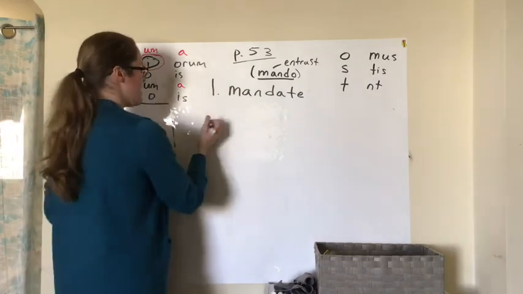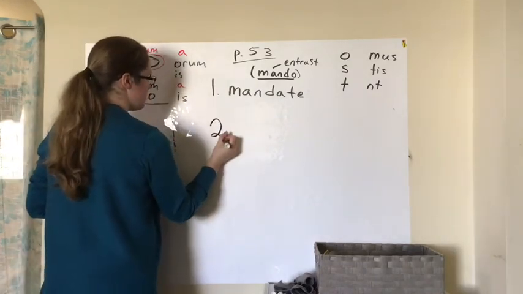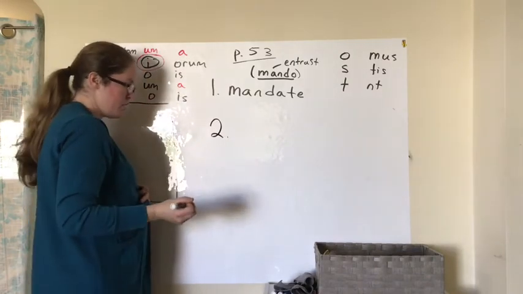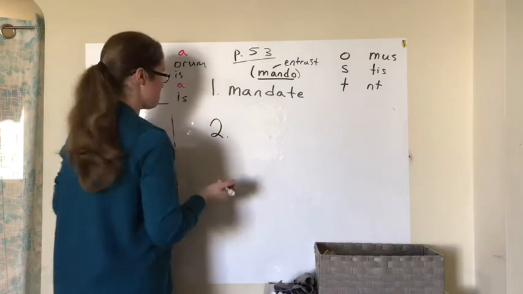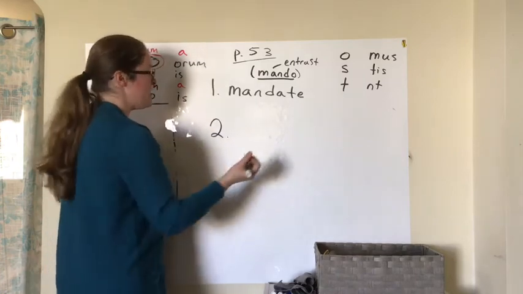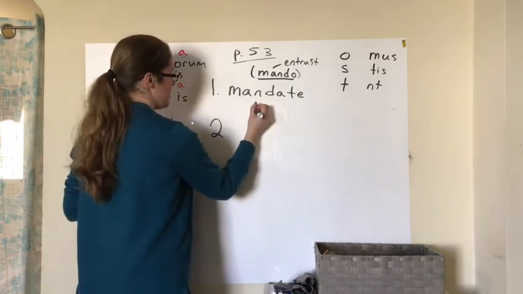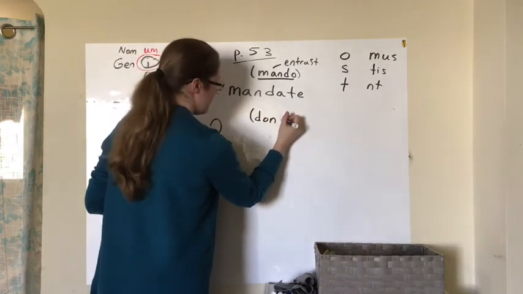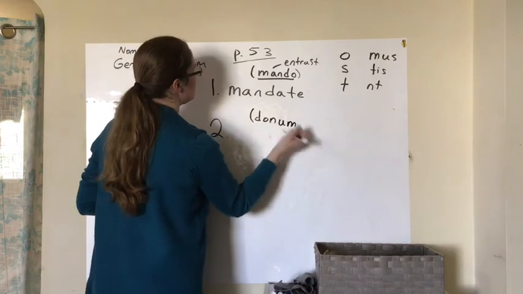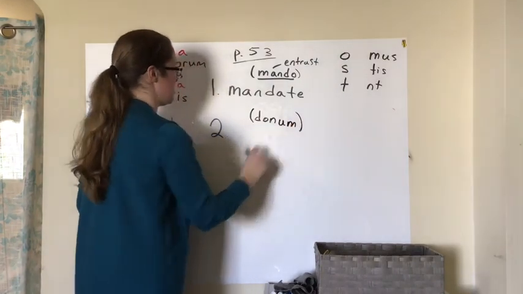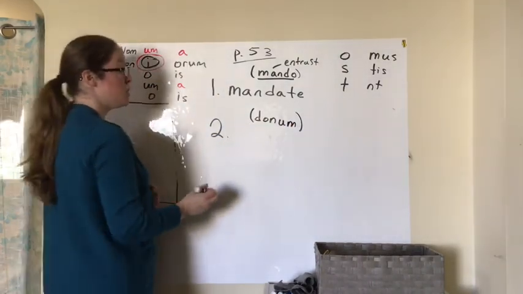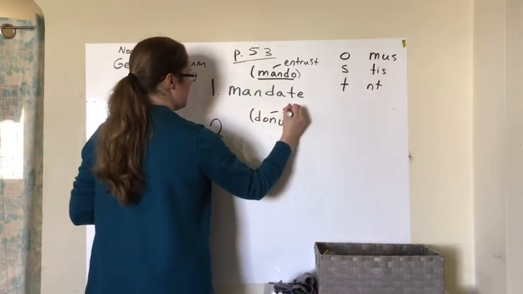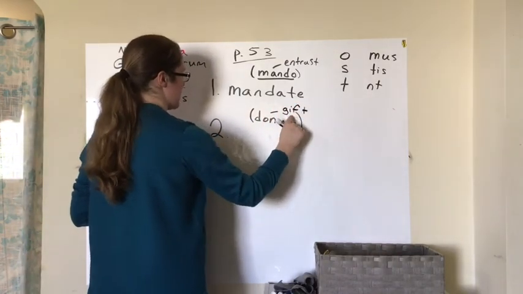All right. Number 2, many people make a blank to their favorite charity at Christmas time. So they tell us in parentheses afterwards that the word we should be looking for a derivative of is donum. So we're looking for a derivative of donum. What does donum mean? Gift. Now, we don't write the word gift because that's not a derivative.